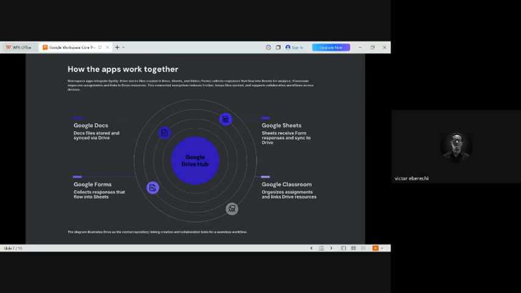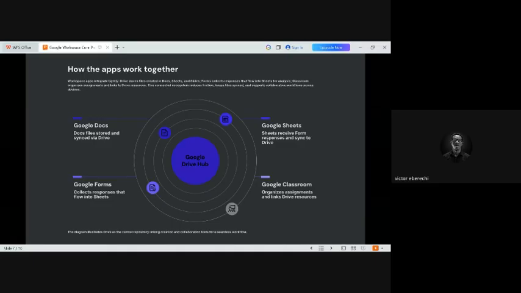Everything is stored in just one place, and then you have easy access to this particular data, right? So Classroom organizes assignments and links to Drive resources, right? This connected ecosystem reduces friction, so it keeps files synchronized and supports collaborative workflow, right?